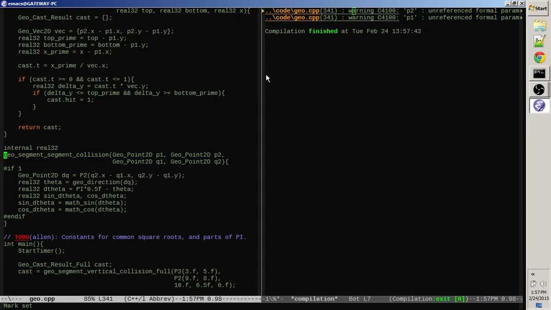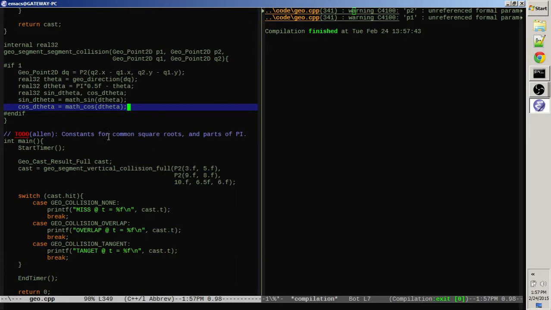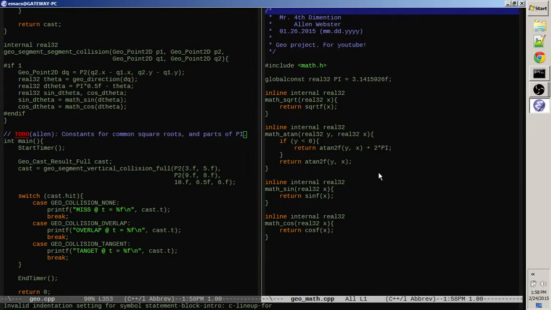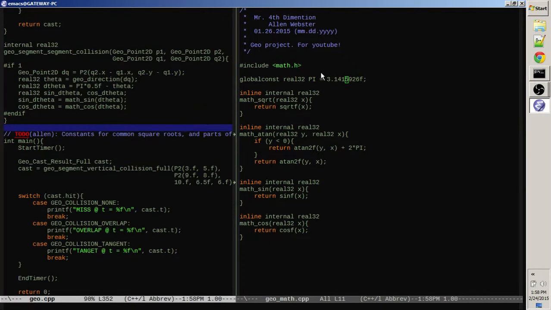Interesting. Okay, that's just warning me that I haven't finished everything I need to do here. But before we do that, I said I wanted to do these, so let's switch over now to the math. I always do Control B to open the buffer. Let's switch over here and expand upon this system a little bit.